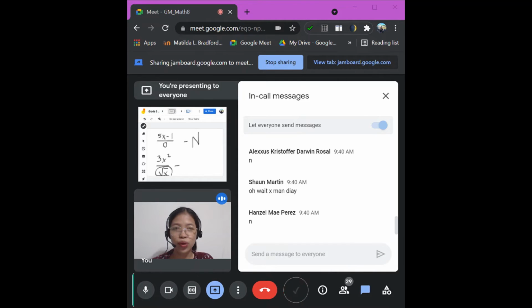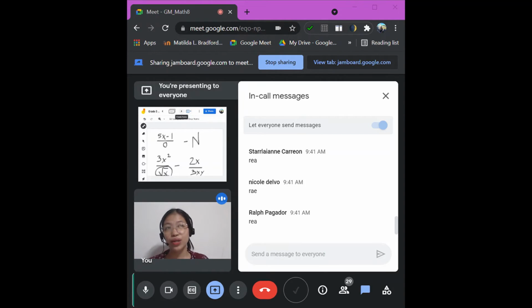Okay class, you have to look carefully. Don't just answer right away, because it is a waste of what you have learned if you answer wrongly because you did not look clearly. Okay, last one. Okay, very good, everyone. So you already know if that is a rational algebraic expression or not. We just use polynomial or not a polynomial to identify if that is an RAE. Now, do you have any questions, class?